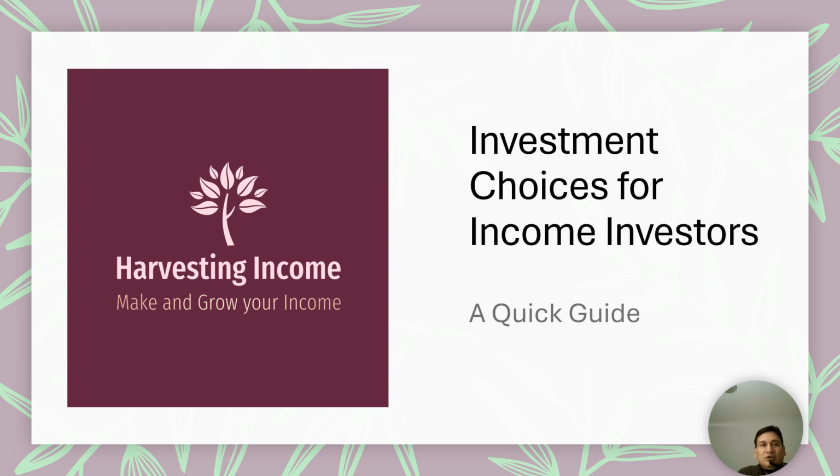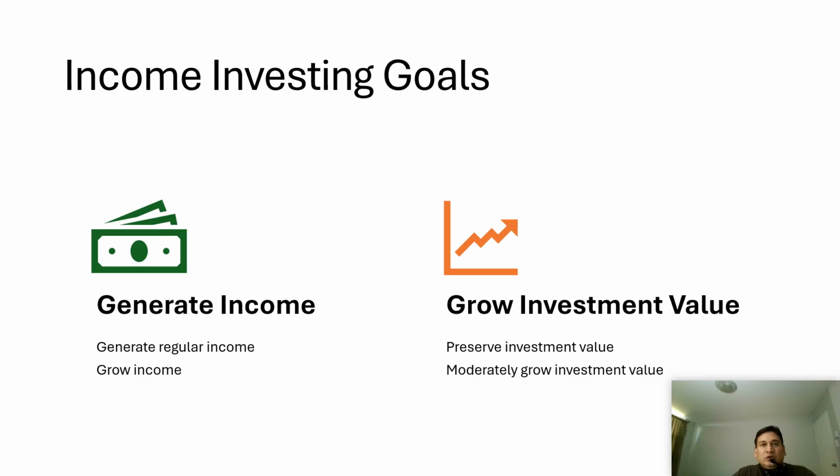At first, I'm going to tell you the goal of an income investor, and then from there, we'll move into the different options. So, what are the income investing goals? There are primarily two goals. You can just break it into two. One would be generate income, obvious, the name itself says income. And second would be grow investment value.